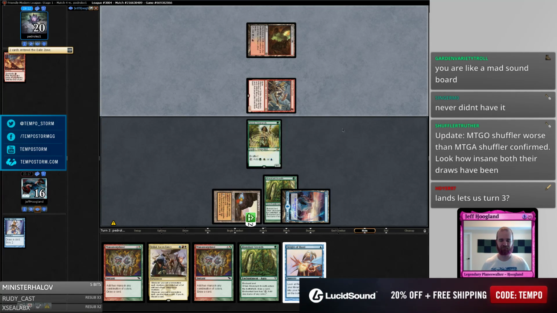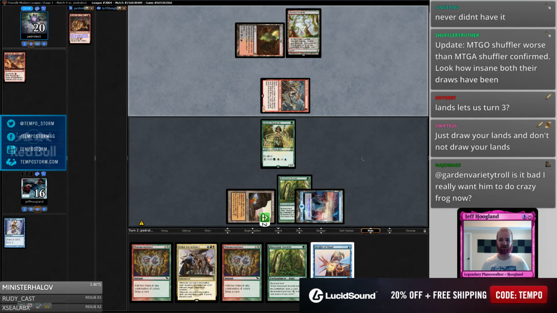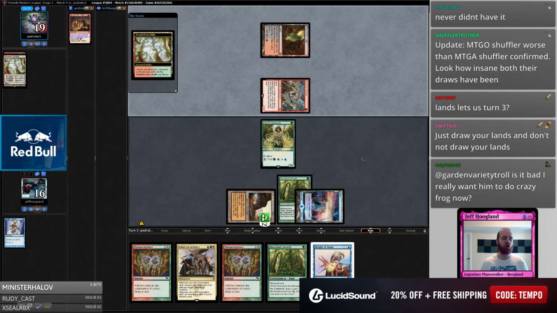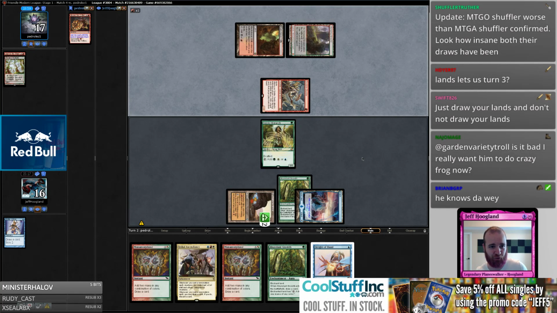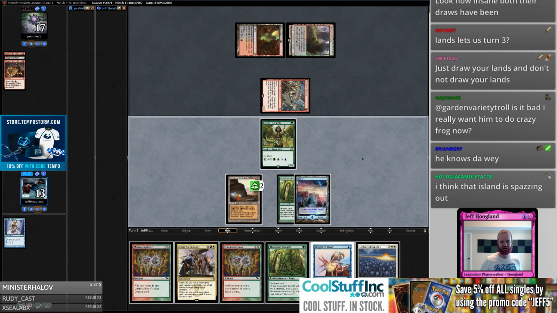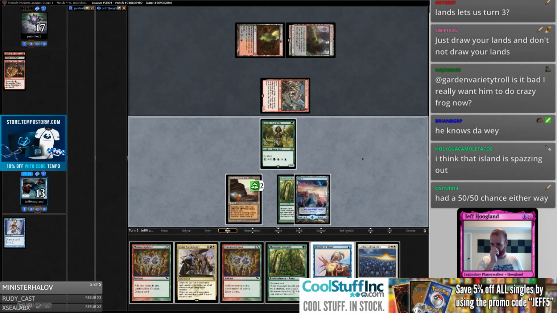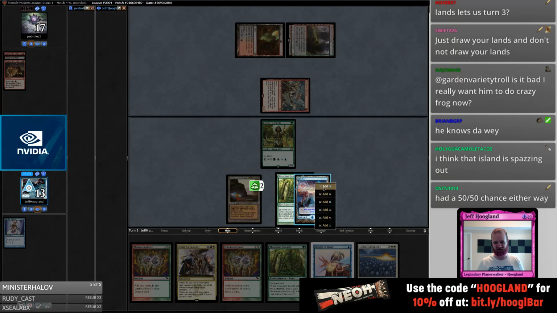Scale of 1 to dead. Where's this Noble Hierarch at? Skewer the critics. Listen, Noble Hierarch is not a critic, okay? They're just trying to get by in this cold, hard world. Don't skewer the noble. My face. Please, yes. Send all feedback towards my face.